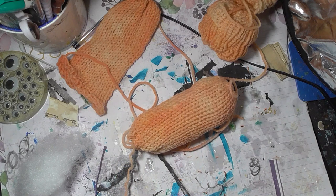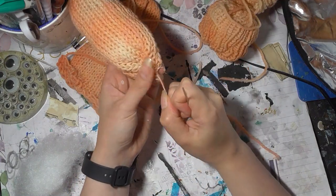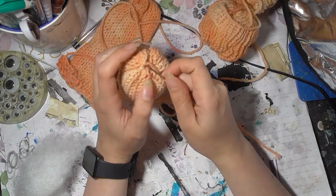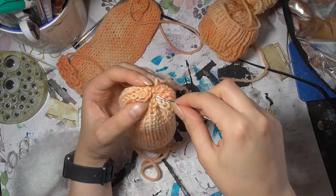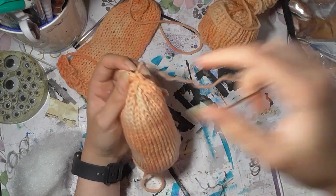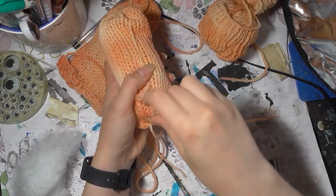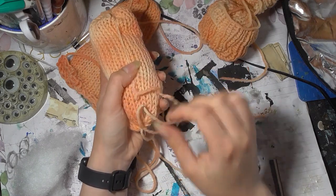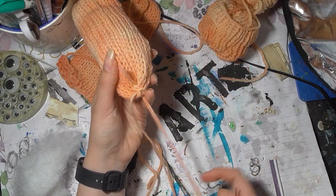Don't think it helps that they're quite long. They should have been a bit shorter, I think. But that's okay. They are all different shapes and sizes, these things that I'm trying to make. Need to make some other pieces, some crochet pieces to finish them off. Right, so I'm gonna go straight down through the bottom or top, whatever. We'll decide that later which way around it's gonna go.